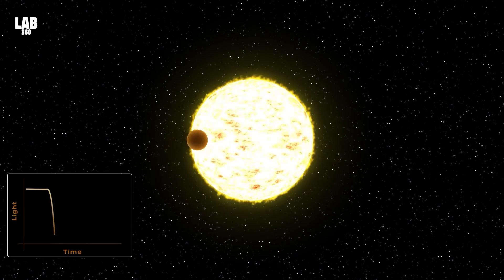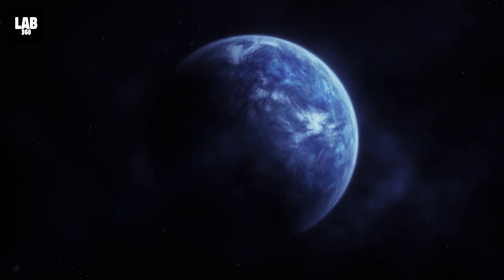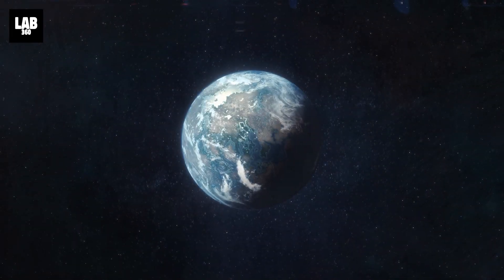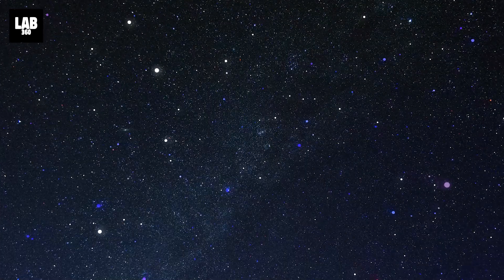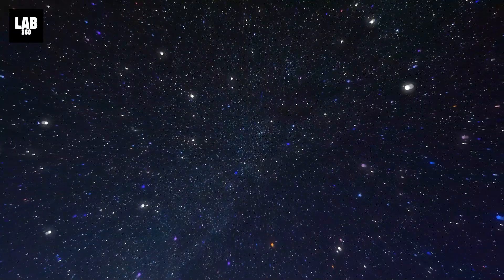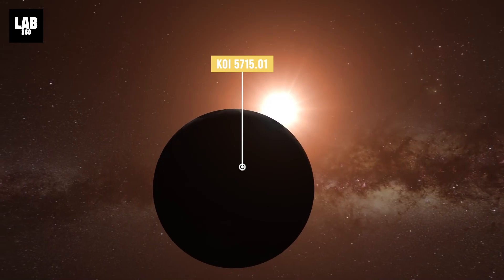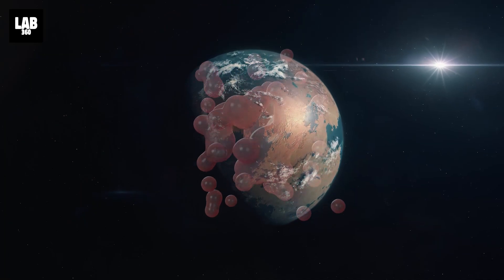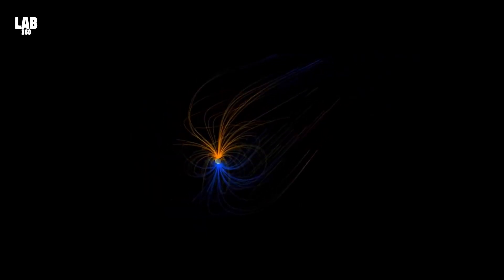If we don't find life there, there are several other candidates that could host life. Take for example COI-5715.01 — this planet could perhaps not just replace Earth should we mess this one up, but actually be better than our blue planet. It is a super-habitable planet that exists in the Goldilocks zone of its star and is 5.5 billion years old, giving life more of a chance to develop, yet not so old that it can't generate geothermal heat and lacks protective geomagnetic fields.